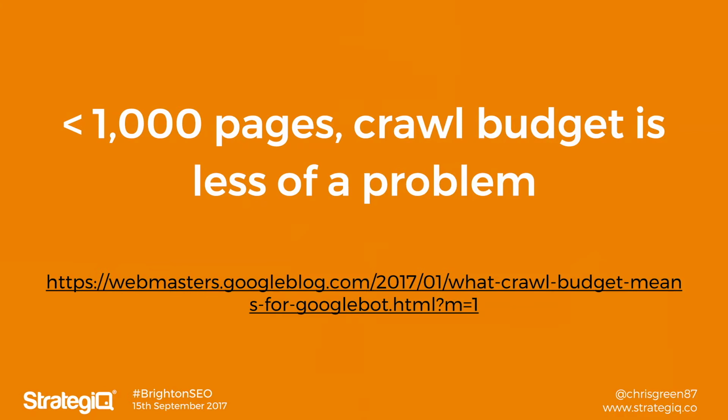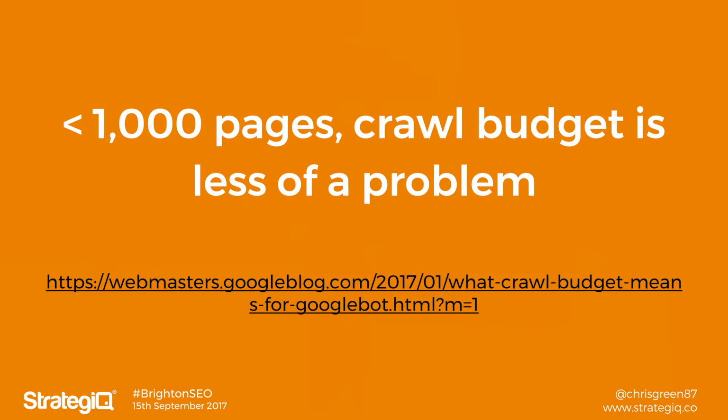When you talk about scale and SEO, how big is big? I think it's very easy to think of this in the wrong way, but size is relative in this industry, and the size of a problem will often be linked to your level of authority or lack of authority. A small website with low authority but a big crawl problem is going to be far more amplified because it's going to take Google a lot longer to get through and make the change it needs to. Broadly speaking, though, as a guide, under 1,000 pages is less of a problem.